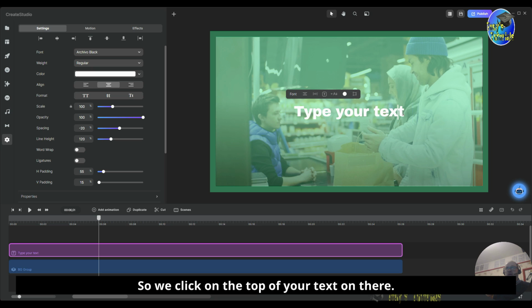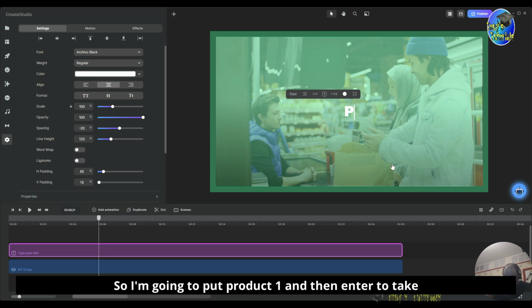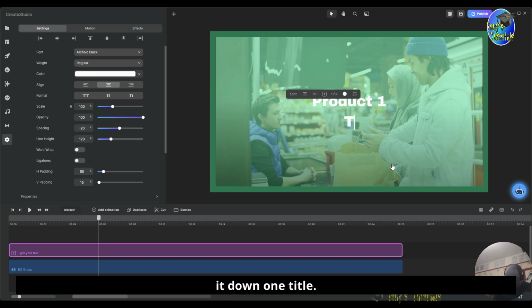So we click on the type your text on there, and then what we do is left click on the right side and drag across to cover it, and then we can change it to what we want. So I'm going to put product 1 and then enter to take it down, 1 title.